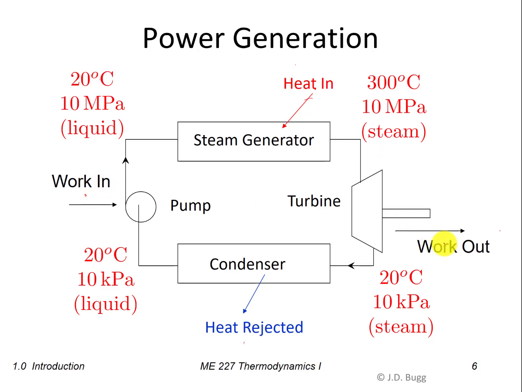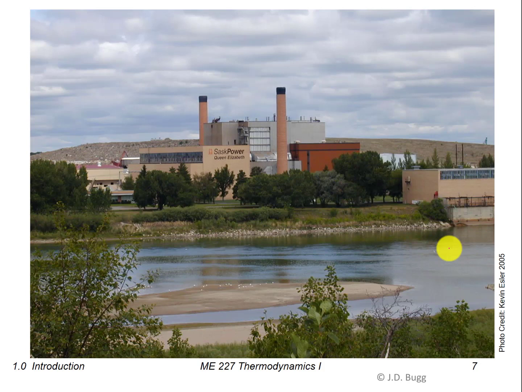So this is just a picture of the Queen Elizabeth Power Station, which is on the South Saskatchewan River, just upstream of the city of Saskatoon, and of course that thermal power plant, that thermal cycle that we just looked at is what's happening in the Queen Elizabeth Power Station. Now actually there's quite a bit more happening in the QE Power Station. It's actually a combined cycle now. So there is a Rankine cycle that we just looked at, but there are also gas turbines in the Queen Elizabeth Power Station. So it's a combined cycle plant now. We'll look at the gas turbines later on in the course, but one of the main workhorses in this power plant is the Rankine cycle.